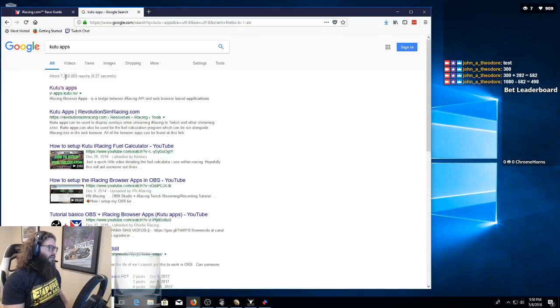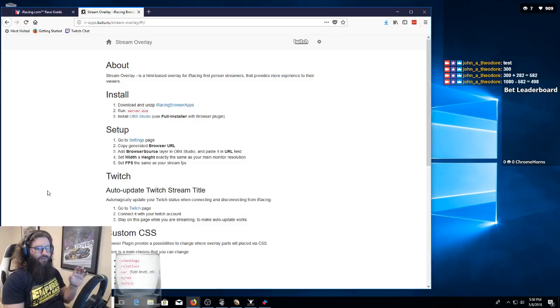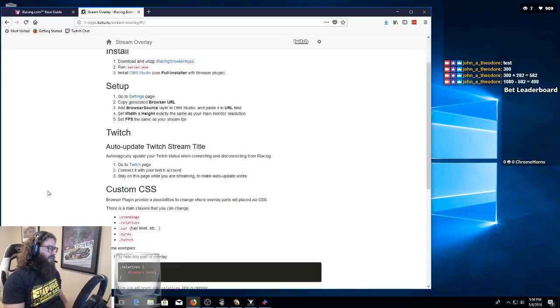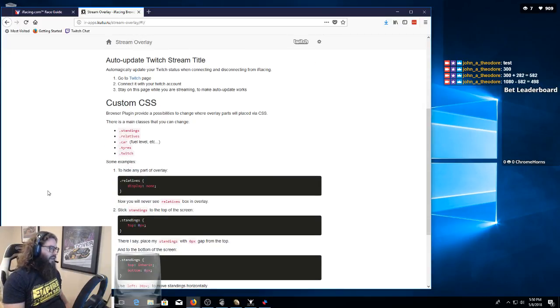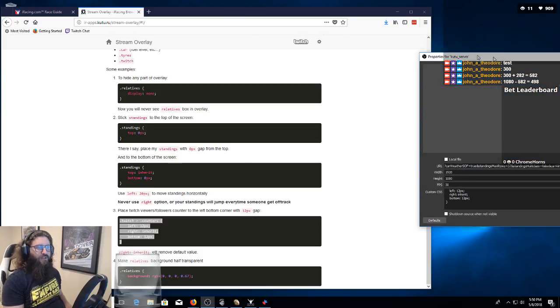So I'm going to go back to Q2 apps, the stream overlay tool that he made for single monitor streamers like me. And grab this, copy it, paste that into my Q2 server custom CSS, which is here.